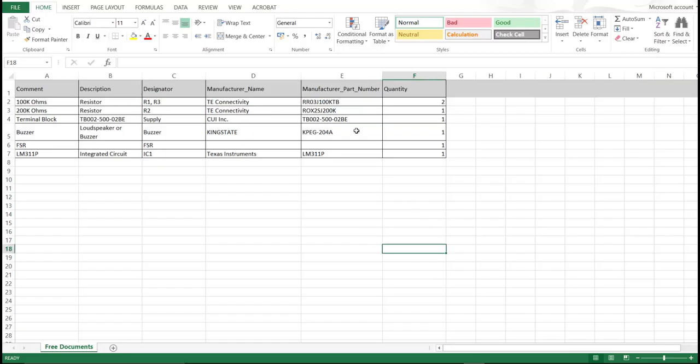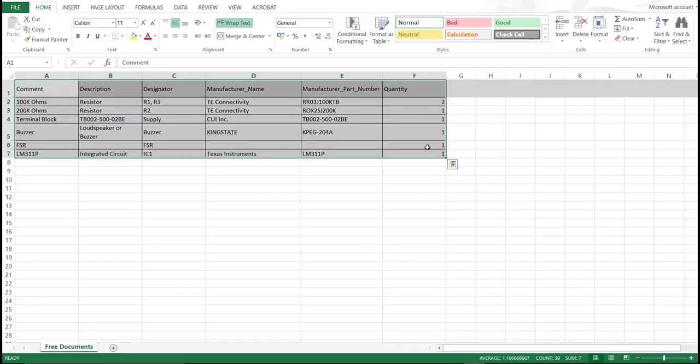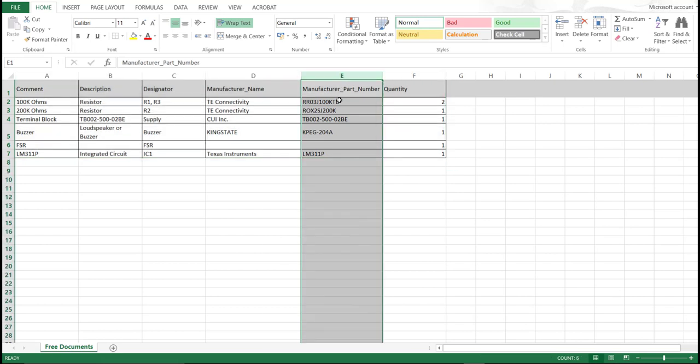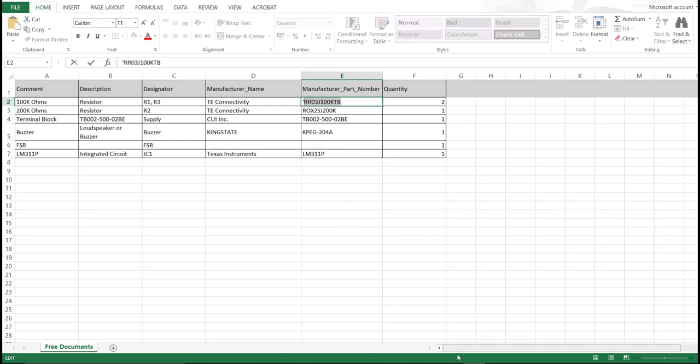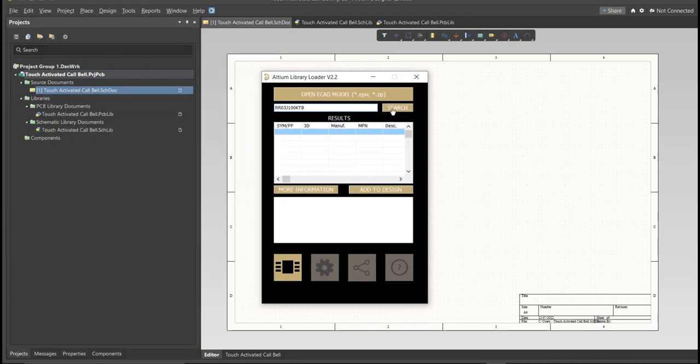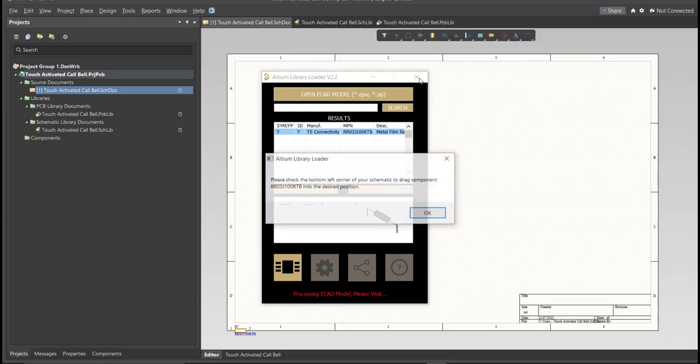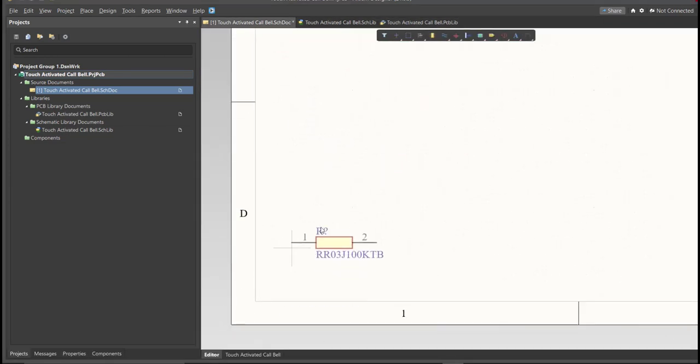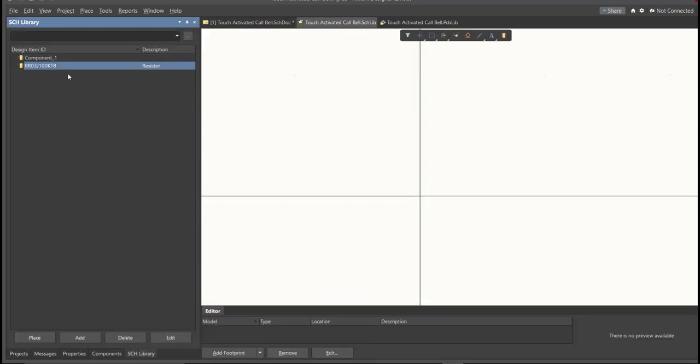So this is the BOM list for this PCB, and these are the part numbers of each component, and we're just gonna copy each part number. Let's try this one, copy this one, then go back to Schematic Doc, open the library loader, and paste it in the search tab. Then click on Search, wait for it to load, then click on the result and click Add to Design. Now as you can see, it automatically added in the Schematic Doc, and if we check on the schematic library, you can see that it is added on the library.